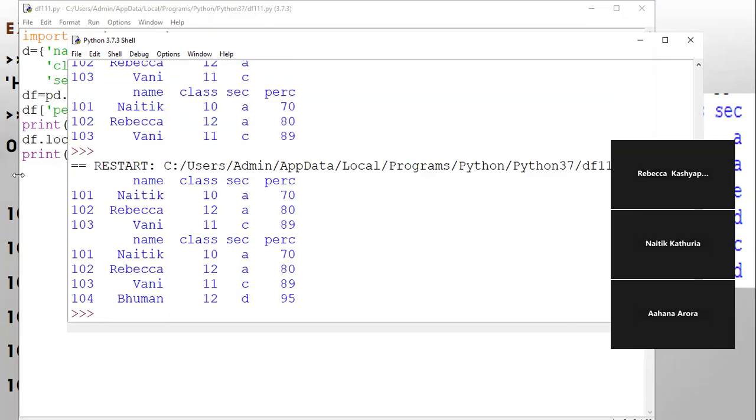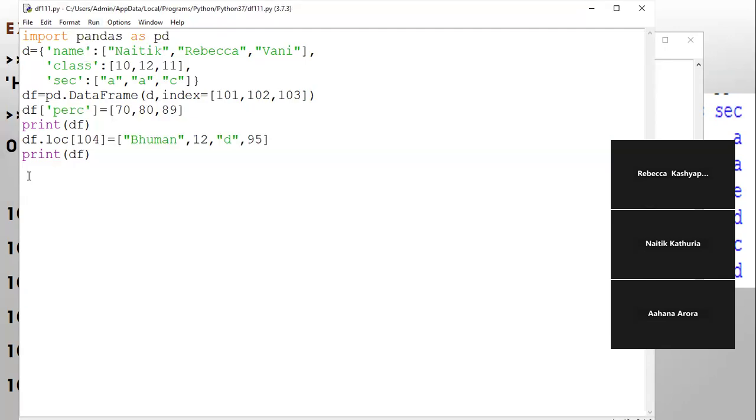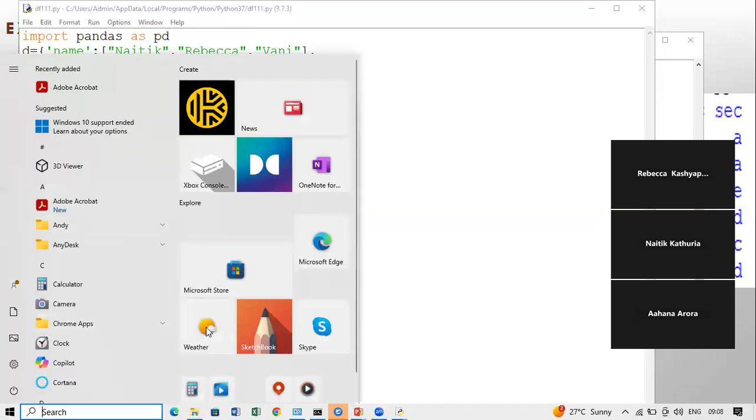ठीक है ना. तो अब यही होगा कि अगर आप इसको यूजर से डेटा लेके करोगे तो यू विल टेक एंटर योर नेम एक वेरिएबल के अंदर, क्लास एक वेरिएबल के अंदर करके, एंड देन हियर यू विल स्पेसिफाई द वेरिएबल फॉर द एडमिशन नंबर. अगर इसको हम एडमिशन नंबर मान के चलते हैं तो एडमिशन नंबर. तो इस तरीके से हियर वी आर गिविंग द डेटा डायरेक्टली. Obviously, when you are going to use it in your project or anywhere, you're going to make it dynamic, है ना. तो वेरिएबल्स में डेटा लेके हम उसको ऐड कर देंगे यहाँ पे इस तरीके से वेरिएबल्स के थ्रू. ठीक है. सो दिस इज माय एडिशन ऑफ रो.